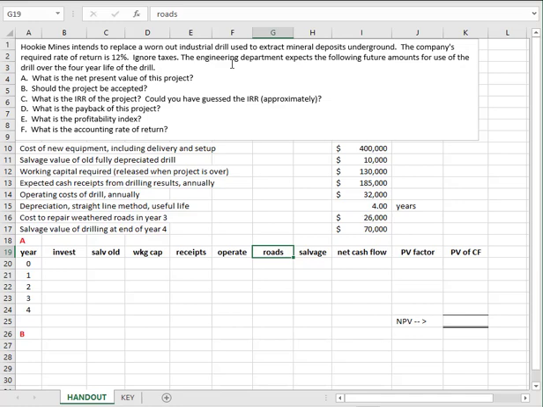The engineering department has calculated a number of things that we will need. And so the first thing is, what's the net present value of the project? So we have all these things, and I've made a spot for each of them, and you would do the same. So on day 1 of the project, when you have to pay for it, you will have an outflow of $400,000. You've got to buy the equipment, pay for delivery, and set it up. Then they tell you you're going to get the salvage value of the old one when you sell it. That's an inflow. So outflows are shown as negative and inflows are shown as positive.